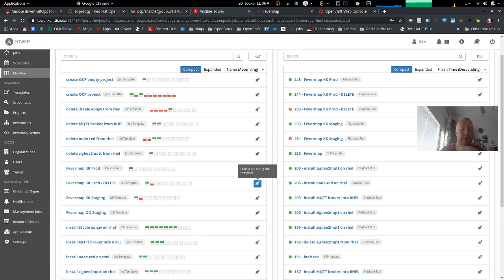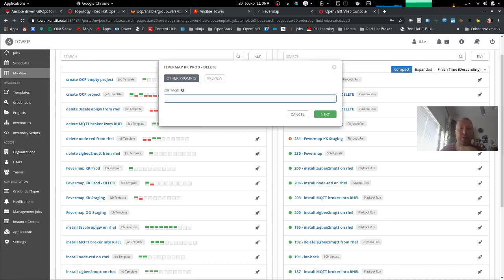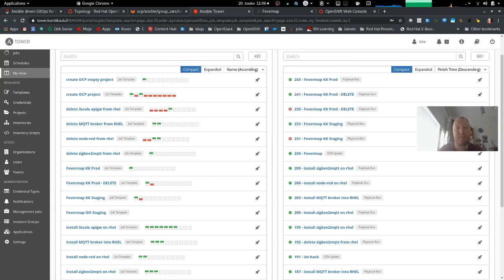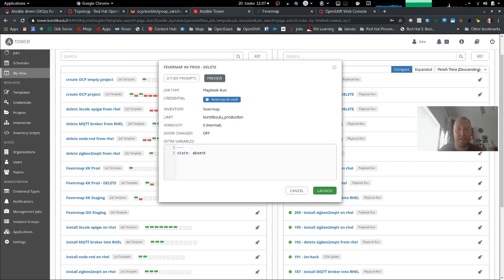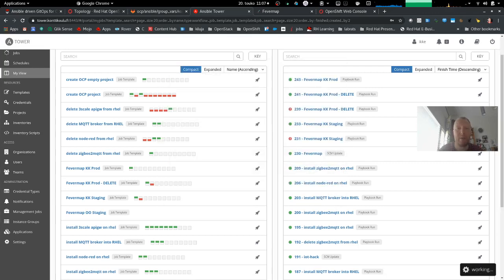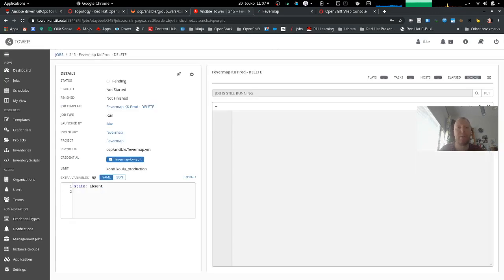Where was it now? Here, delete. Let's run this delete job. Make sure it's Conticolor, not the production. I could put here a tag, for example API, so it would actually just do the API parts. But let's just get them all out of the cloud. Ka-chunk, here it goes. State is absent, it's predefined in here. Now your developer could empty the previous development environment. In this case it's production, but let's say that this is also my test cluster, so this is not the real production. So the same would work for the developers.